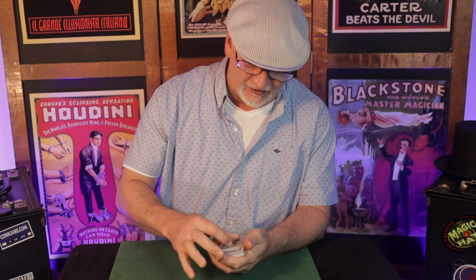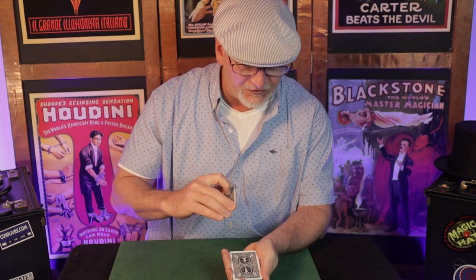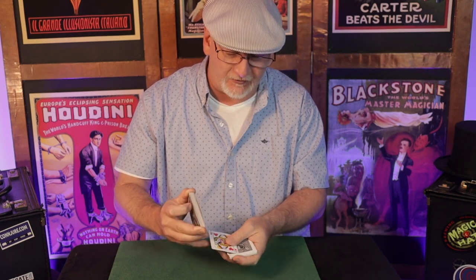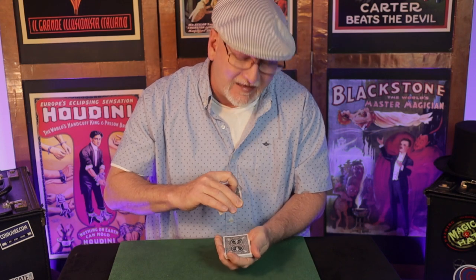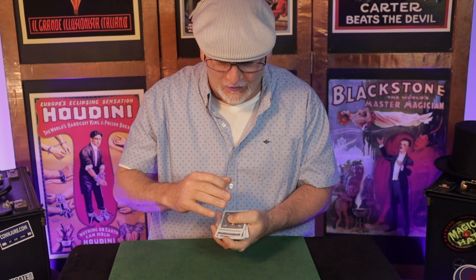Here's how I apply the Vernon topping the deck concept — moving the deck to the fingertips with a chest-level Herman style wrist turn pass action. The first thing you'll need to do is obtain a step — this is almost a brakeless pass, but you want to attain a step, an in-jog. You can get this through an overhand shuffle back-jogging with your thumb, but what I'm going to advocate is a dribble. The pack is squared, usually after a card is replaced. As I dribble the cards onto the packet I start to back-jog, which creates a messy situation but I have that step ready on the face of the pack.